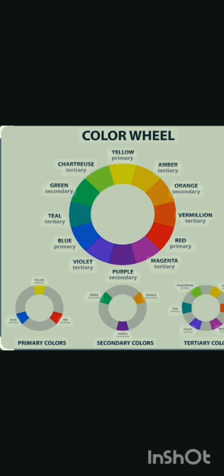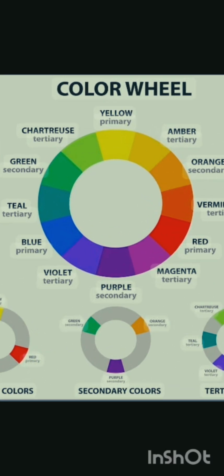Yellow is going to fall directly on blue and on red. So those are the primary colors.